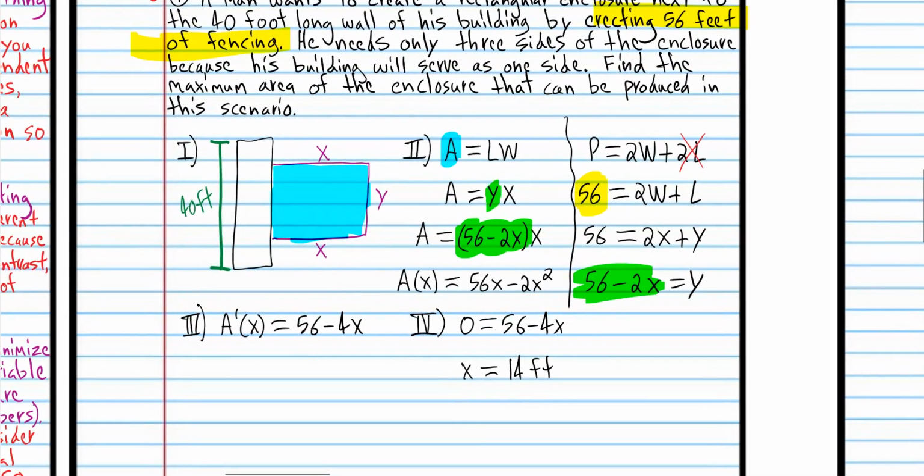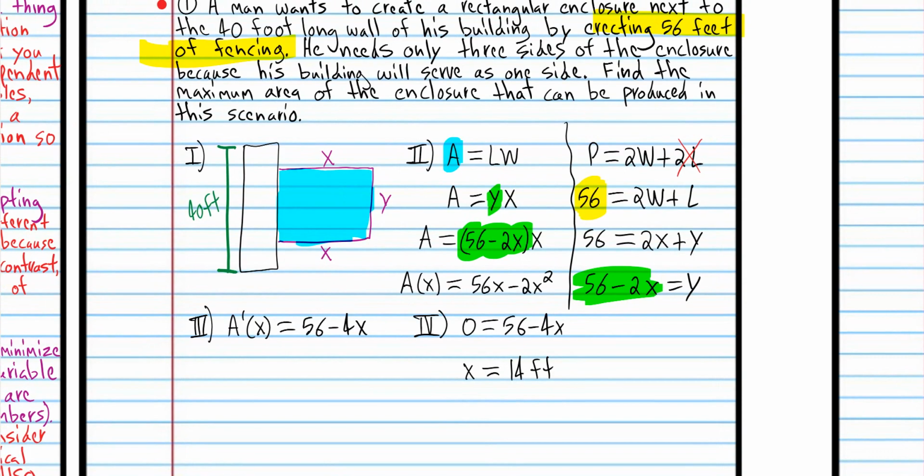Now we do want to consider the domain. This is another thing. And by the way, a lot of students just don't use the first or second derivative test. They just assume that this is the value we're looking for, and they just plug it in, and they're done. And in most cases that actually works, but technically you're not really supposed to do that. You're supposed to use the first or second derivative test to determine if that's actually the location of a maximum or a minimum.